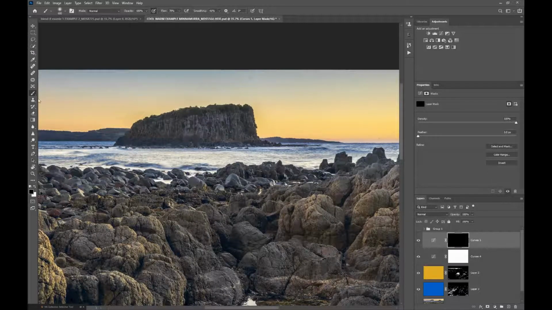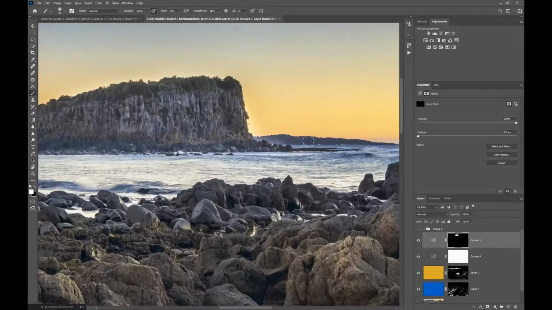and now we get our paintbrush tool again, this time with white. So we hit the X key to select white as our active color, and make the brush a little smaller than the part of the image that you want to adjust. And so we can just start to paint some sunlight back into this little island to give us a little bit more interest in this part. And it's starting to look a lot better now. We can paint this in a little more precisely if we really want to, but it's probably fine as is.